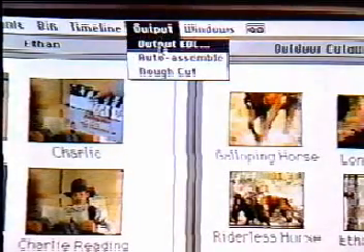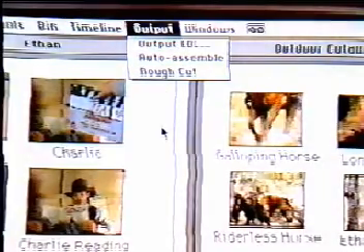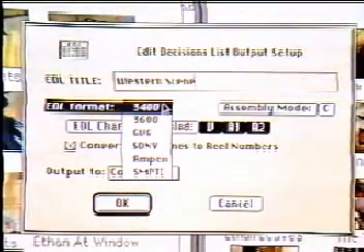The Avid provides a variety of output options. I auto-assembled to 3/4 inch for the sound editors, for the music people. They want a copy of the show, and of course the time code matches. It'll put out a list in standard CMX or Grass Valley or SMPTE format or Ampex, or there's a whole list of them. And the nice thing about Avid is it's always a clean list, and you never have to go back and do any list management work or clean the list.